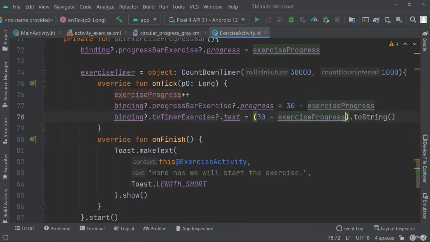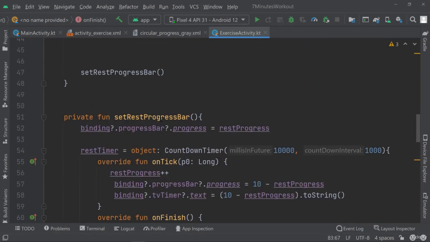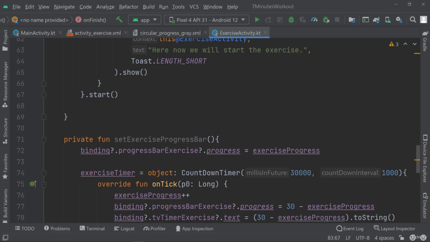And then on finish, so here we can just say 30 seconds are over. Let's go to the rest view. Okay, so the idea is that we go to the rest view again. So we basically restart the rest timer here. Okay, rest progress bar.